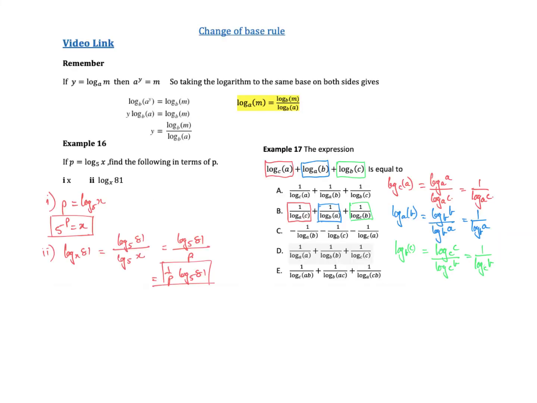The change of base law arose because calculators couldn't evaluate logs unless they were base 10, base 2, or base e. The law says I can turn any log expression — for example, log base 3 of 4 — into a log of any base I choose. Making it base 10: that's log base 10 of 4 over log base 10 of 3, which the calculator can then evaluate. Now of course we can just enter log base 3 of 4 directly and get an answer.